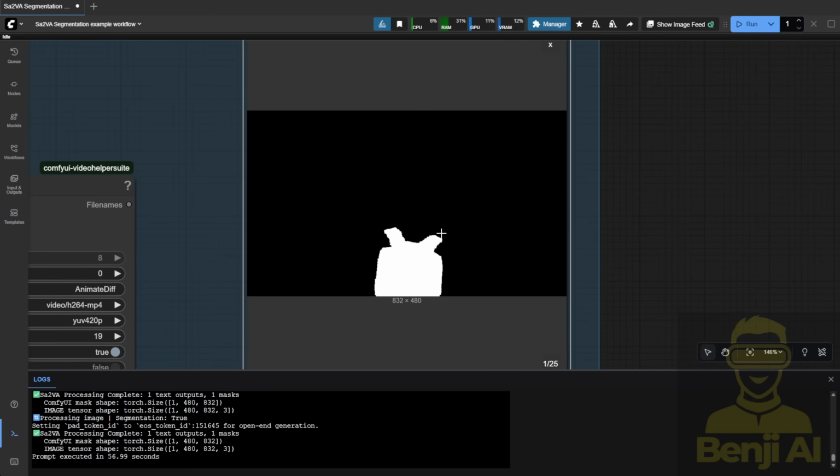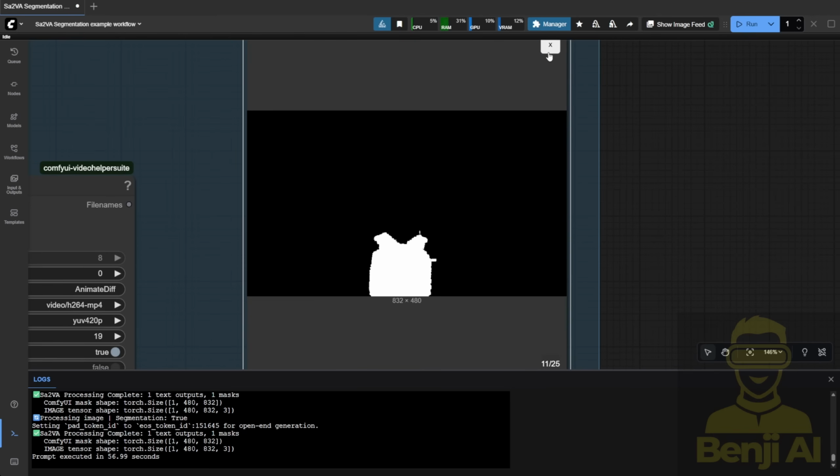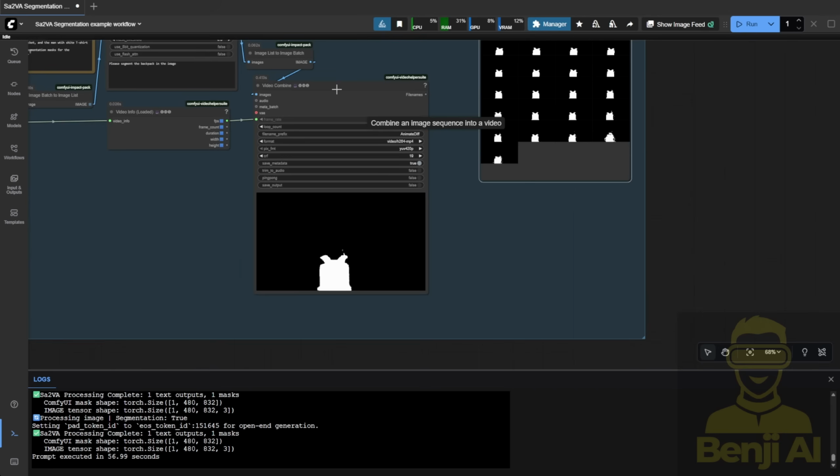Like this example here, I'm using the same text prompt as above for the image. But then I changed the keyword to segment the backpack in the image, and it's processing each video frame as an individual image back here. Where you see the output is a mask preview, all those shaded white regions showing the location of the backpack. And in the image output, here you see this is just for reference, showing the masking regions of the video.